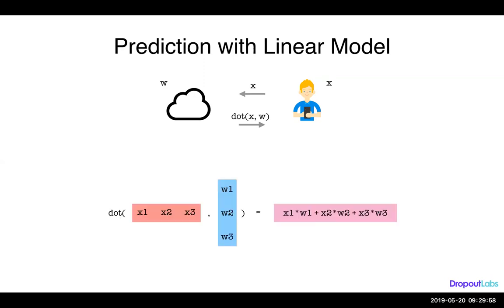If we just state the formula for this, or write out what the dot product is, we see we have two vectors, x with 3 components and w with 3 components. We take the component-wise multiplication and then we add everything up. Then we end up with a scalar value, which we send back to the client. Now this is doing it in plain text.